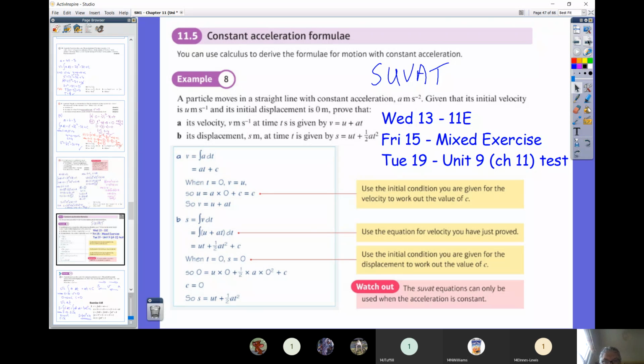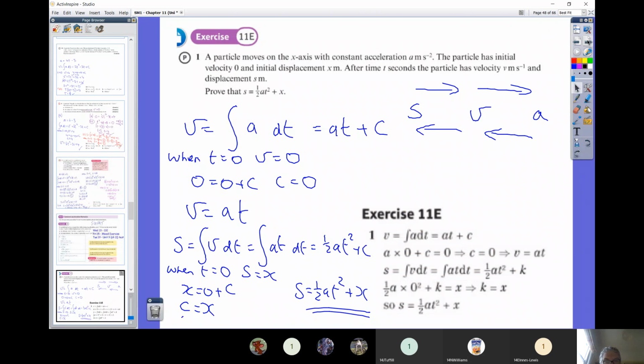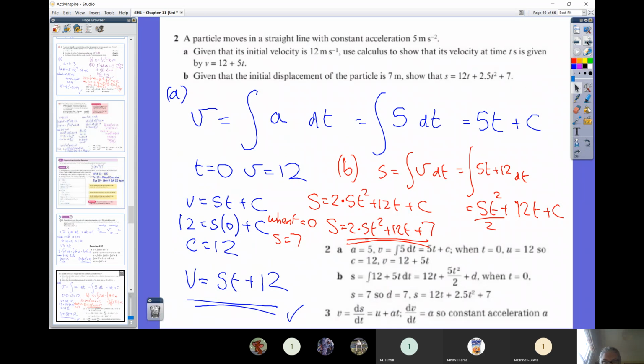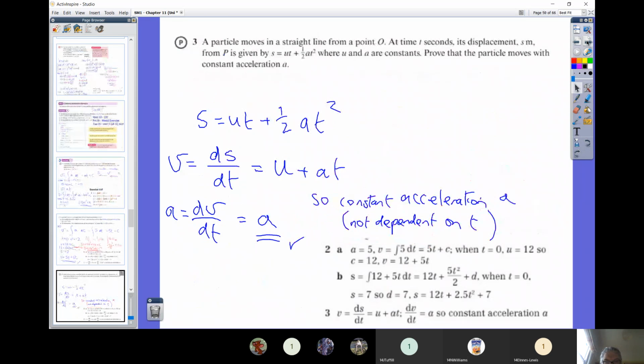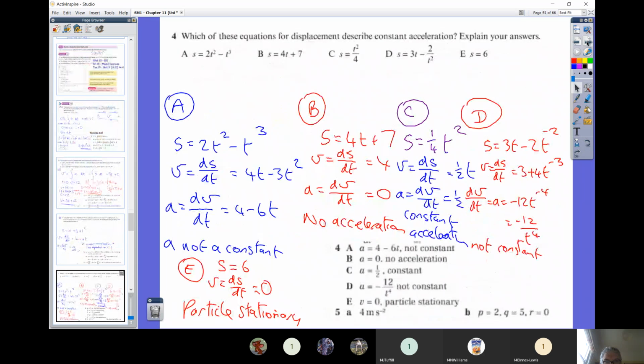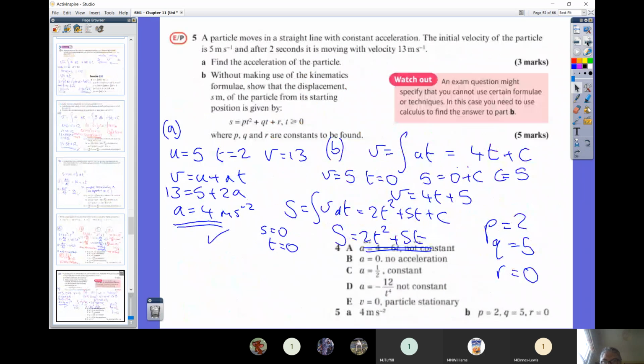I think that just leads us straight into exercise 11E, where we're really just integrating a bit. All the answers are on the PDF that you've already had. I don't think there are any tricks here, anything too challenging from memory. Maybe it gets a little bit more interesting earlier on. So if you're not planning on doing all the questions, I would make sure you get 5 and 6 done.